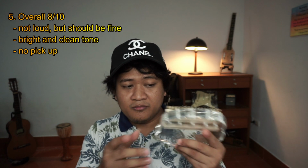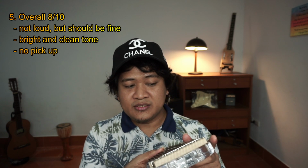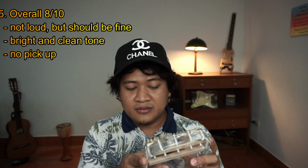And lastly, do I like it? Fair enough, yes. You just need a condenser microphone, play your kalimba next to it, and so you can cancel the background noise. Thing here is, compared to wooden kalimbas and other kalimbas, the sound produced by this kalimba is not that loud. So a condenser microphone will do.